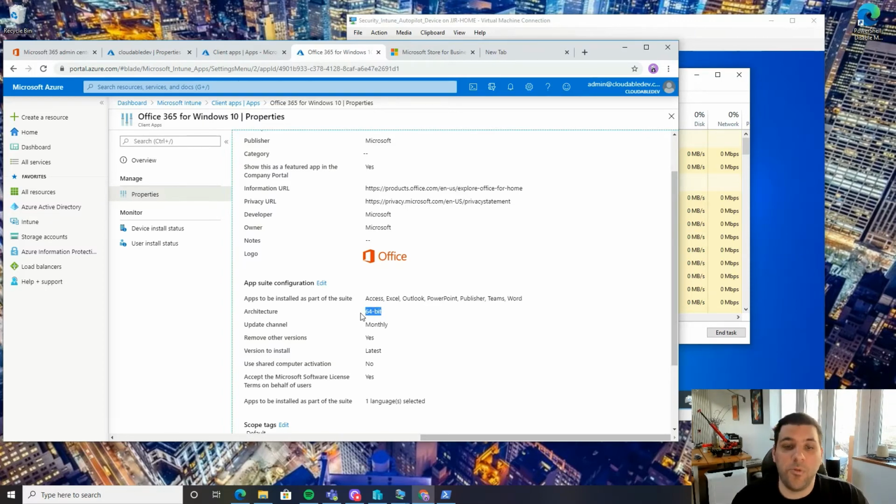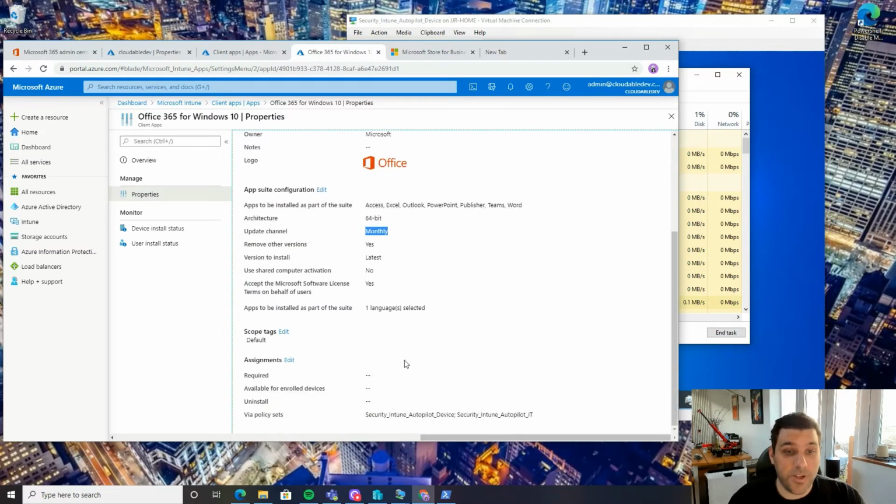Finance, great example. Chances are there's an accounts package that needs an Office plugin because they've got ODBC lookups to loads of linked tables and all that kind of stuff. So chances are we need the 32-bit version of Office for the finance people rather than 64-bit version. And again, because we've got multiple groups, it's not one size fits all. Maybe we want a different update channel for some users. Again, that can all be done.